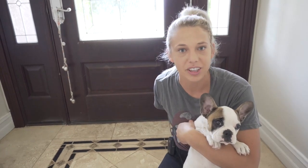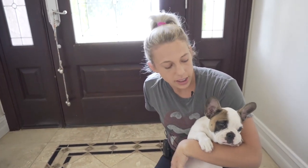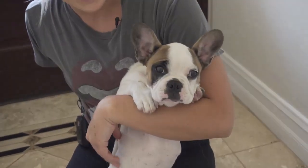Typically, when a dog comes to my house, it's really funny. They almost always have an accident while the owner's dropping the dog off and they're sniffing around. And that's the last accident that they have at my house while board and training, just because we're so on top of them and finding that structure that works best for them, and then working to increase the freedom. We first increase the amount of crate time he has to teach him that he can hold it.